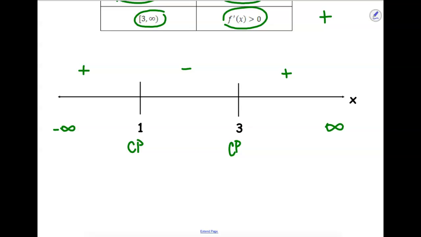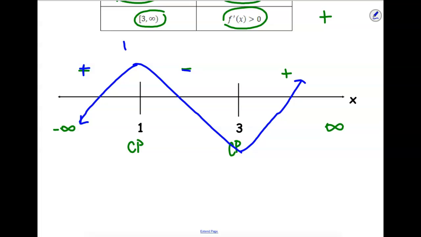So to create a sketch of this graph, it's doing something like this. It's increasing. Critical point means there's that maximum because going from a positive sign to a negative changes direction. There's your critical point. Slope is 0, increasing. So that's what your sine function will look like. You're going to have a local maximum at x equals 1. And then you're going to have a local minimum at that other critical point at x equals 3.